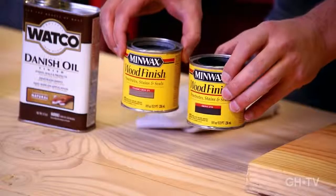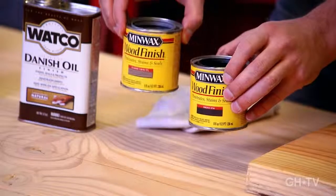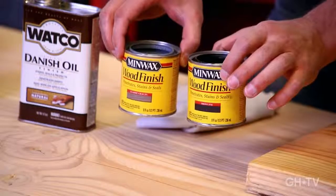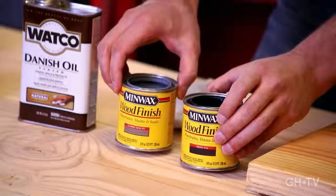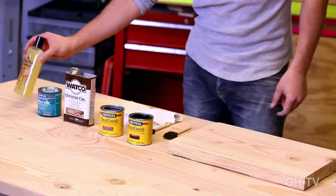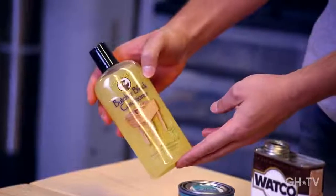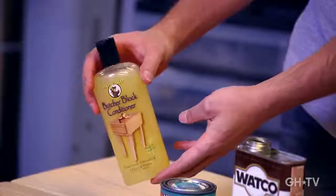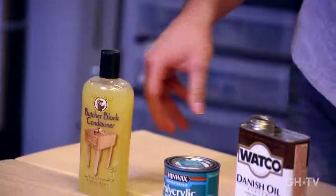These Minwax stains will change the color of the wood. I have one in gray and one in ebony, and they can give you a little bit more of a modern look by sort of suppressing some of the color in the wood. I also have protective finishes. I have an acrylic finish and a mineral oil one. The mineral oil one is pretty good if you are worried about your kids occasionally gnawing on the edge of the table. This is a non-toxic food-grade mineral oil finish. It's often used for butcher blocks and cutting boards.